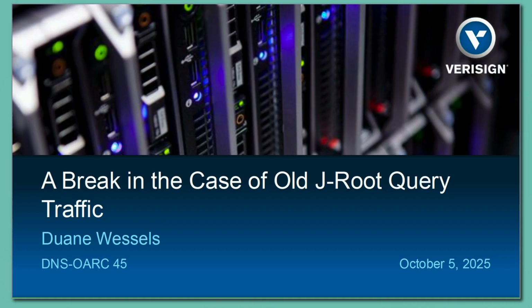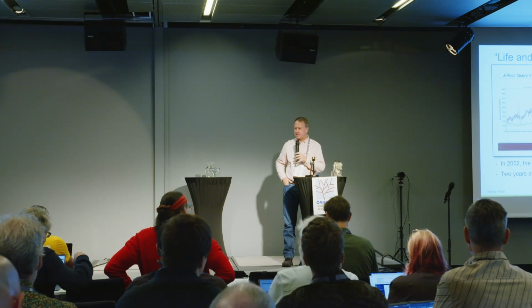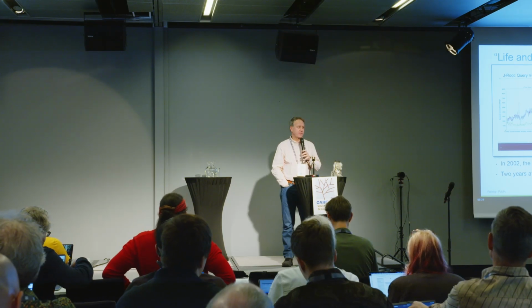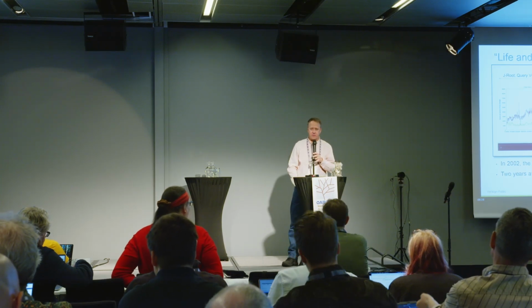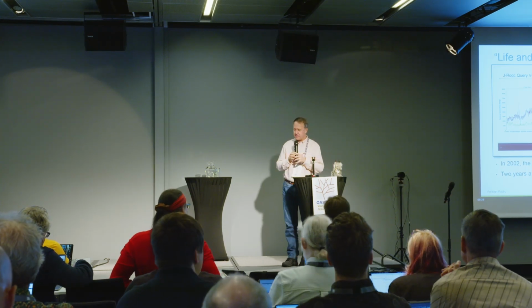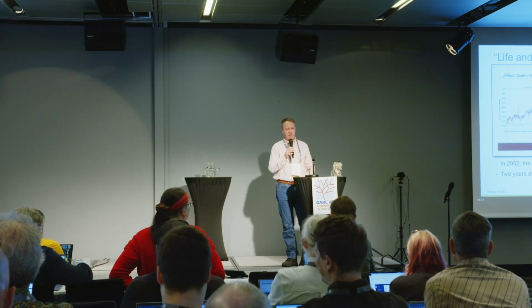Yeah, thanks, Puneet. The title of the talk is A Break in the Case of Old JRoot Query Traffic. JRoot is one of the 13 root server identities, and back in 2002, its IP address was changed in order to support multicast, anycast. This is something that has been presented a few times here and other places.